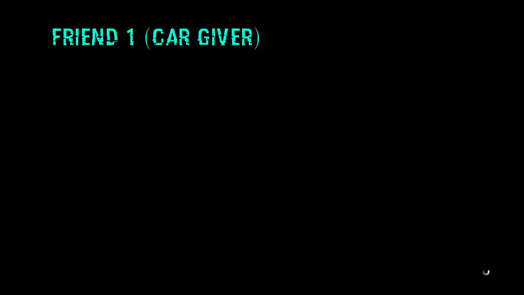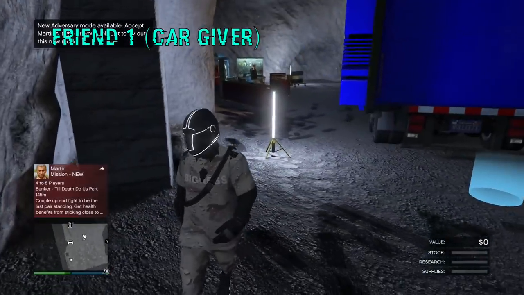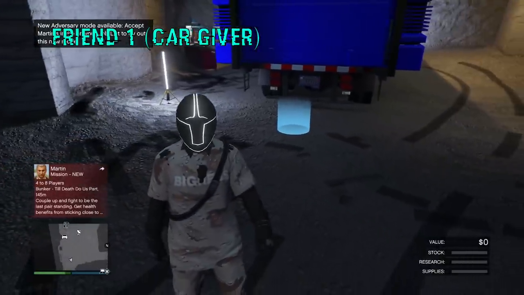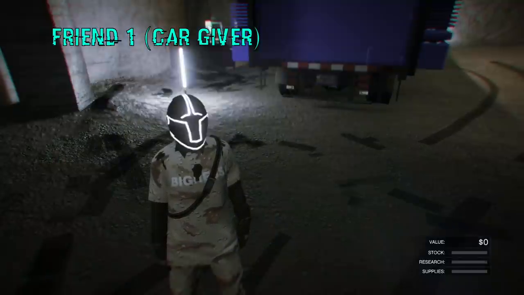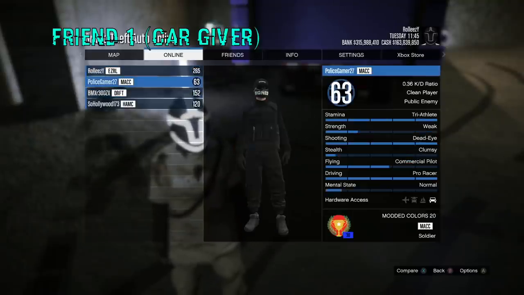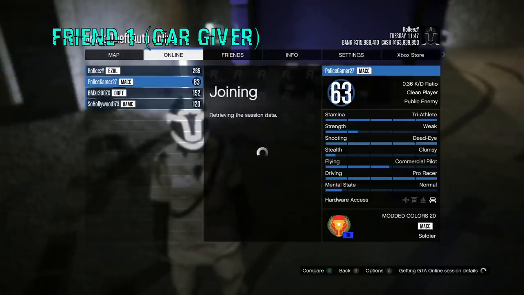Once you've walked out of your MOC, there's a few things you've got to do. Easy steps, but there's a few things. Your friend, the car receiver, is in a job. That's BMX right here at this point. He's waiting in a job, and it doesn't matter who it is, really. The car receiver just has to be in a job. Now I'm going to join that person in a job. I'm going to go to online, go to players, and I think it's police right now. Yeah, that's in a job. So I'm going to join game on him.